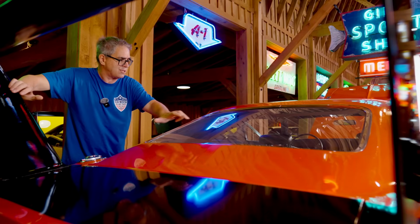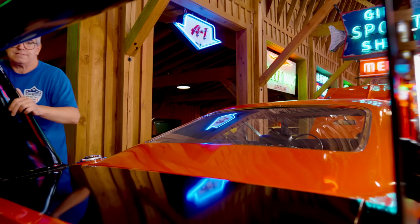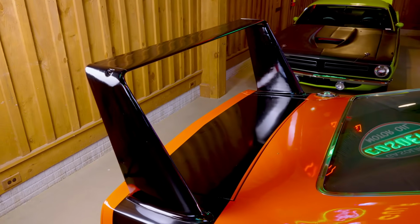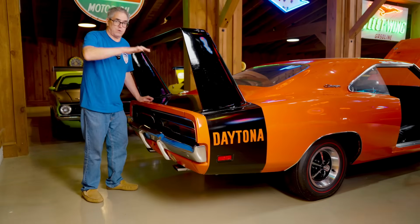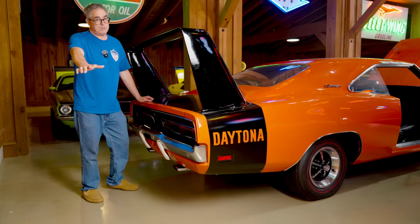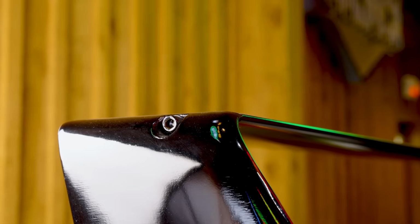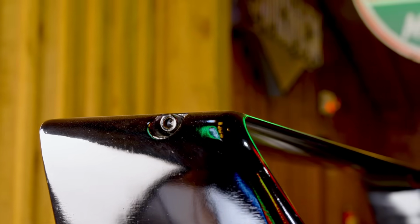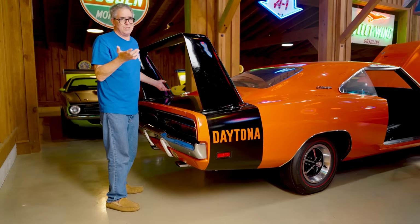Of course, the rear package tray is much extended on this, and the business end of the tail of these cars is this. The big airfoil here on the back basically exerts downforce at racing speeds, over 140, 150 miles an hour, probably about 150, 160 pounds or thereabouts of downforce, which helps the tail of the car stay on the track at racing speeds. This is not fiberglass, common misconception. These are die-cast aluminum, upper and lower, and they're adjustable. These screws right here, you can adjust it for rake if you choose to, the angle of attack, but these are mostly left in this position for street use, obviously.